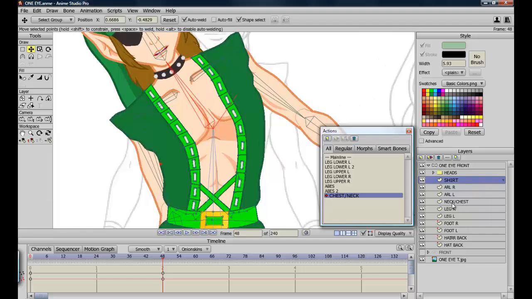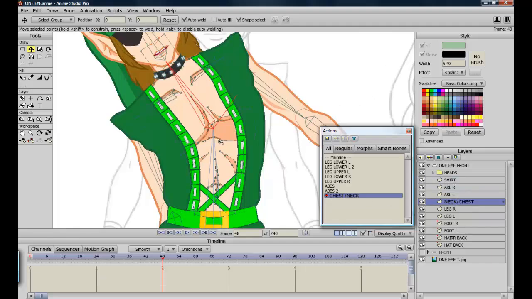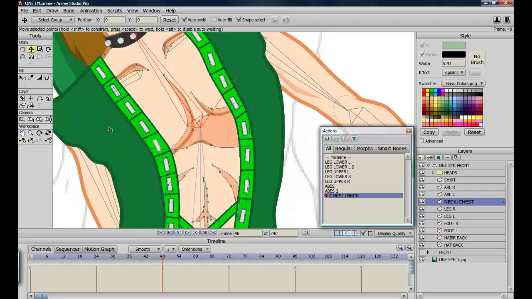Okay, now the issue with his chest and neck. When he bent, this part did not bend with him. Holding down shift, then select these points right here and angle them just a little bit. Move it, undo, move it over just a smidgen and bring the shadow up.